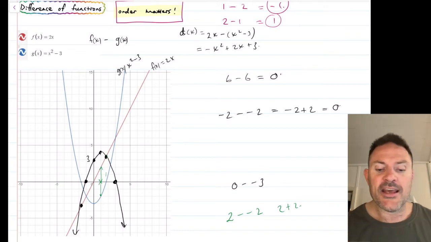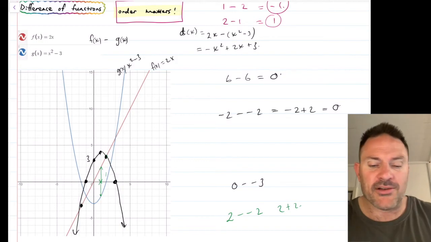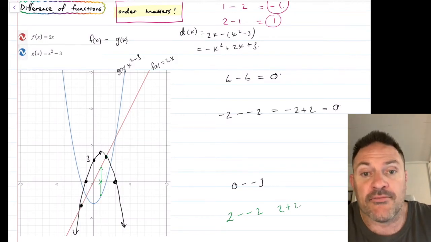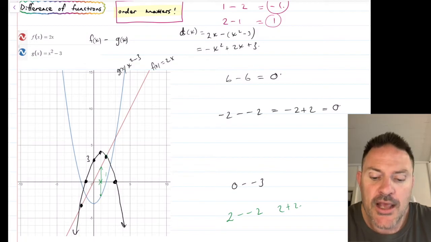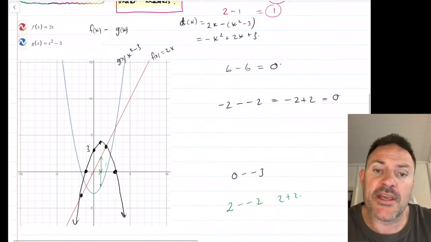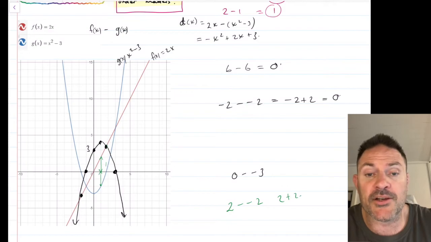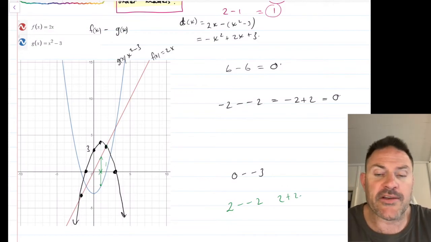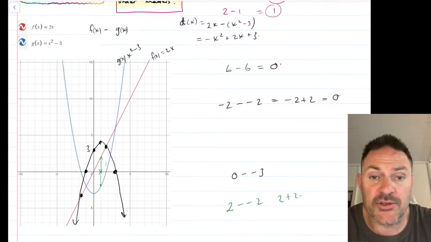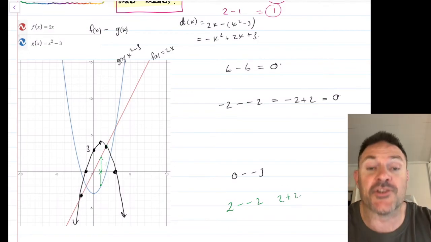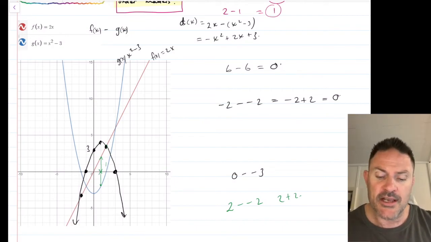If I do that algebraically, you're going to see that D(x) — the difference of x — equals 2x minus x squared minus 3, which equals negative x squared plus 2x plus 3. You can see how that all works out. Of course, if you had a question like that, you would probably do it algebraically, get your new equation, and then just sketch it. But a lot of these questions, you won't be given the actual equations — you'll just be given y equals f(x) and y equals g(x), and asked to sketch a new function. So you need to know the differences.